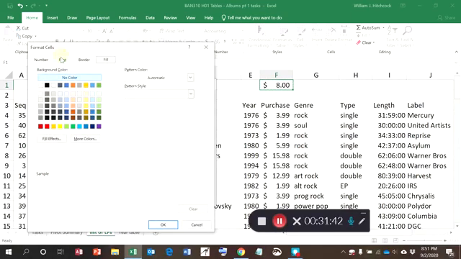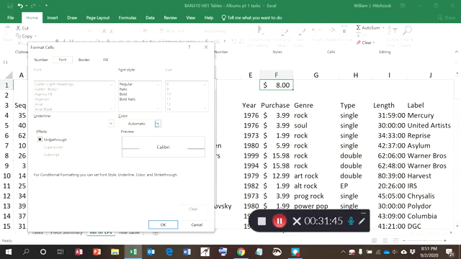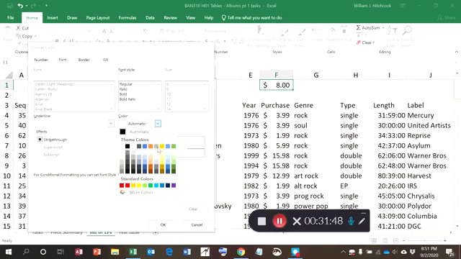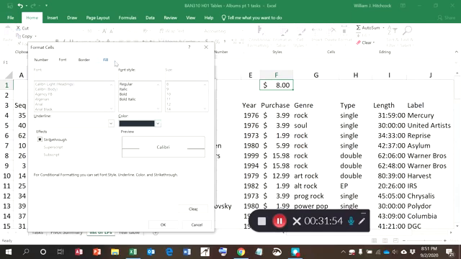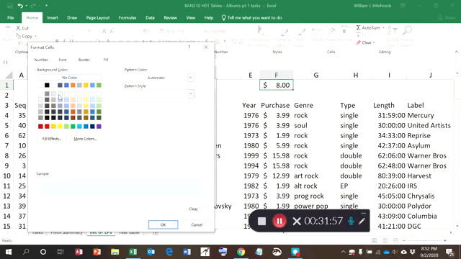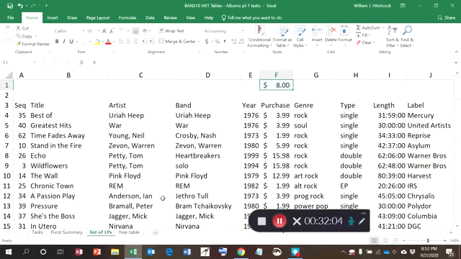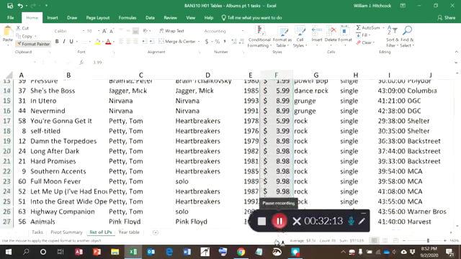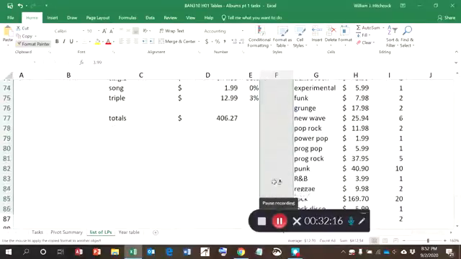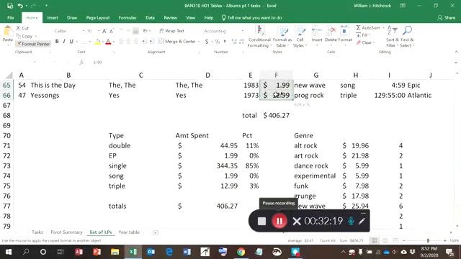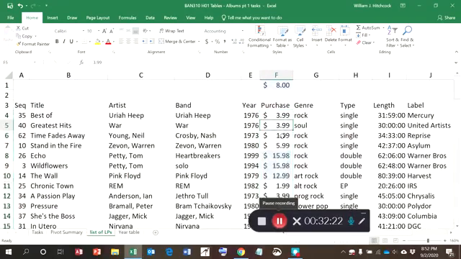I choose Format. I can make the font color something. So let's try a font color of, I don't know, something like this, black, I guess. And then maybe I have fill color. We'll do kind of a lighter gray. Okay, and there we go. So then I can use my format painter, format paint all the purchase prices. Oh, that's too far down. Sorry about that. Right there. And it looks like it's working. Here's some items that are more than $8.